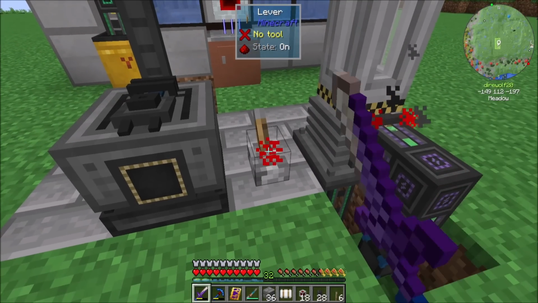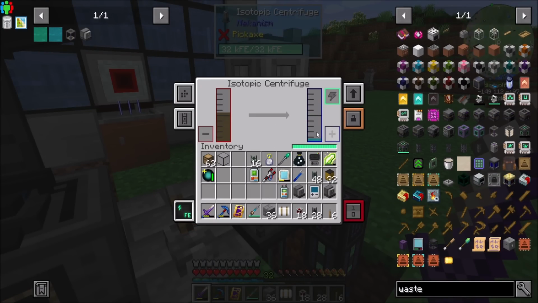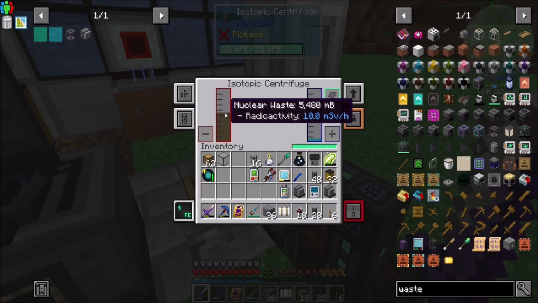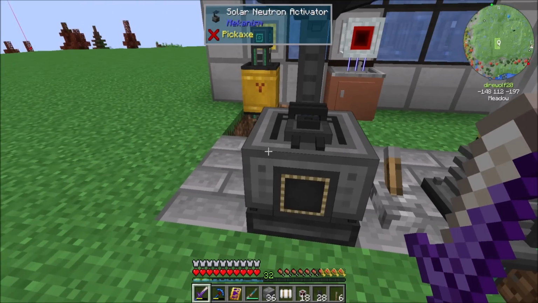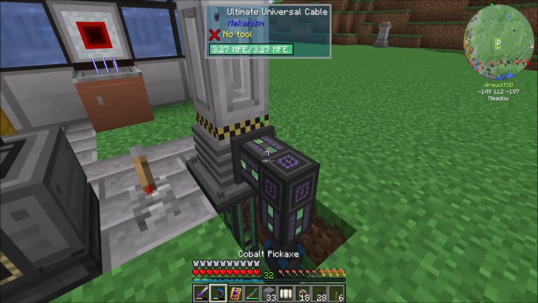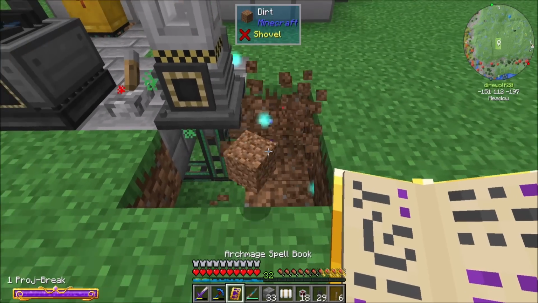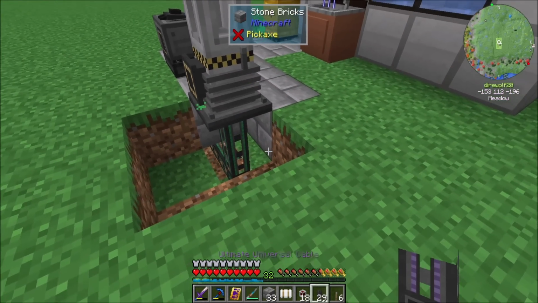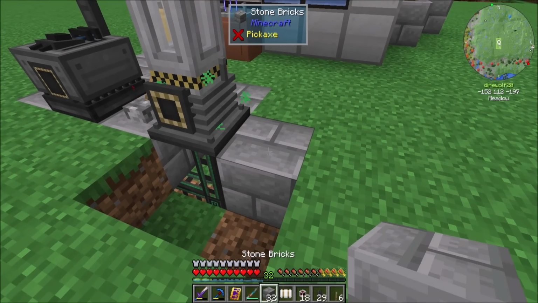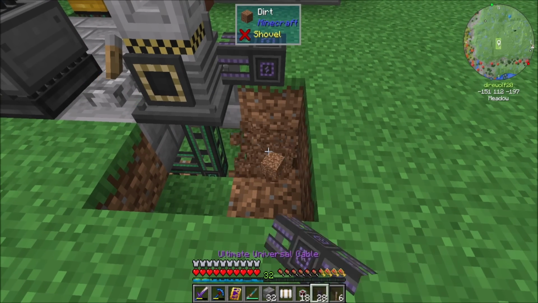So check it out. If I flip this lever, it turns it off. Cool. So this guy will no longer make plutonium. This guy will make polonium. Eventually, this will back up on nuclear waste, and this guy will be the only thing processing. Cool. Now, maybe I don't want the power there. It occurs to me I might want my power elsewhere. Can you power in there? You can. That's not so terrible, right?